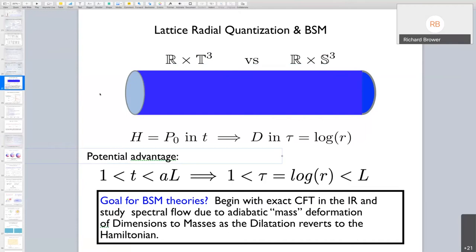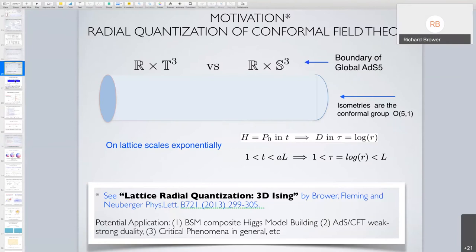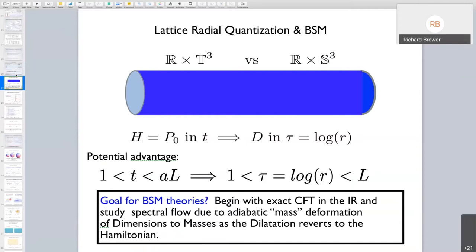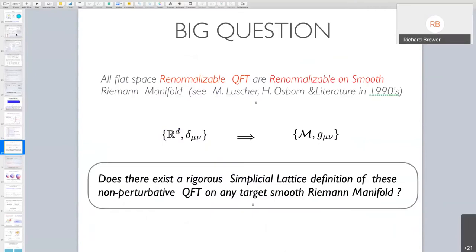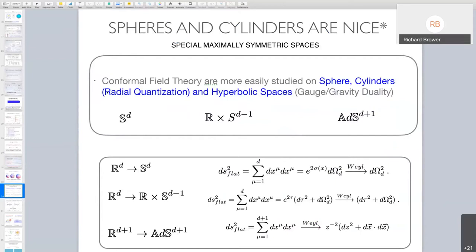And so the question you can ask is, why am I going into this geometry? This is what I want to mention. So the point is the following. Why am I going into this geometry? Maybe it's just because I'm crazy. So it turns out that you can think of spheres. This is the so-called cylinder, R across the sphere. And this, by the way, is what's called AdS space.